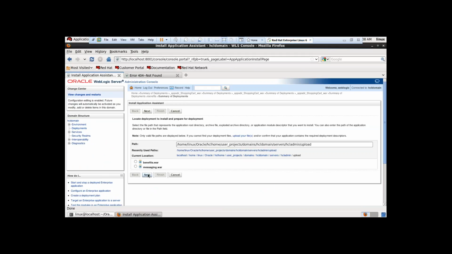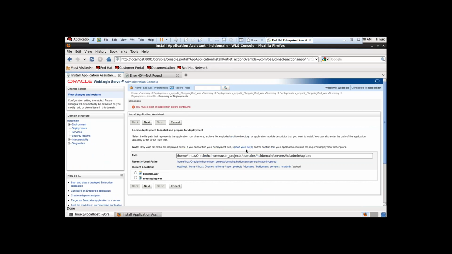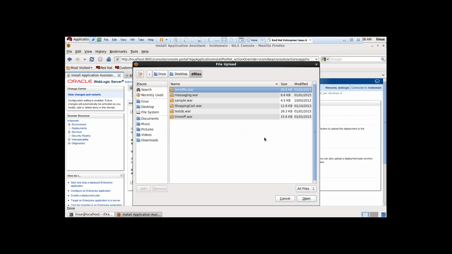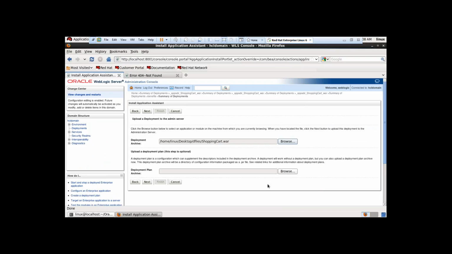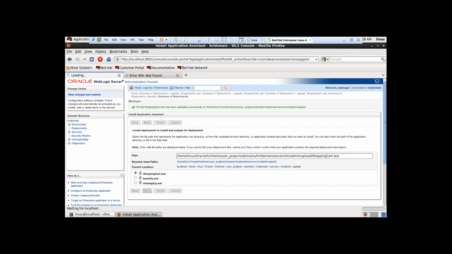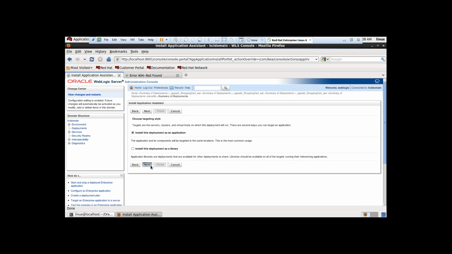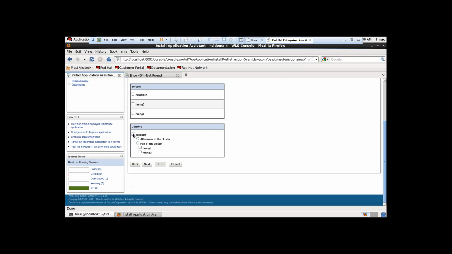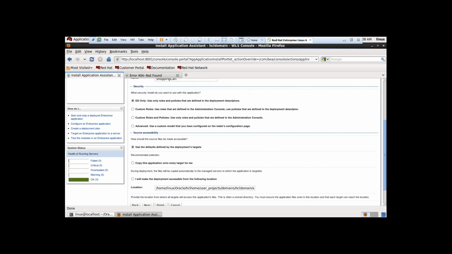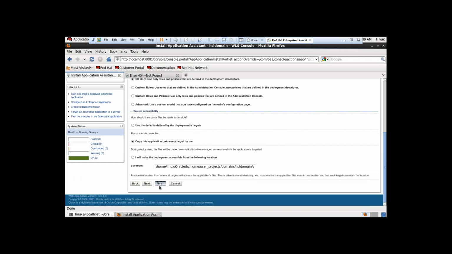Next, similarly, upload your files, browse, shopping cart. I'm selecting the target as a cluster, selecting this option and clicking on the Finish button.